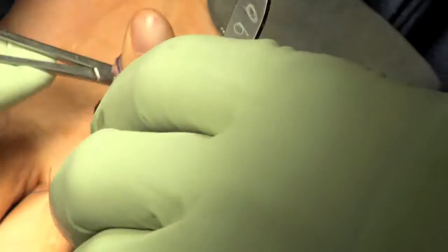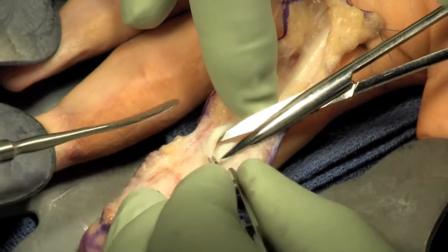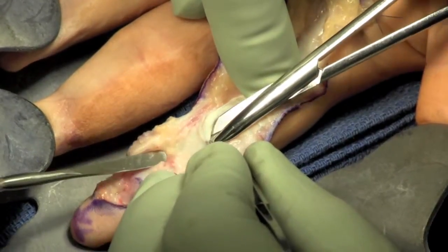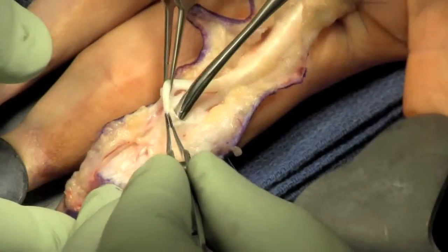She does have intact superficialis tendon, as demonstrated, but without intact profundus tendon. We are freeing up her A4 pulley in preparation to place a 4-millimeter Hunter rod.